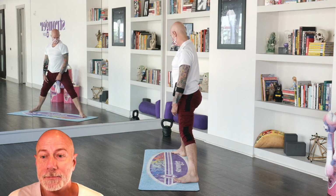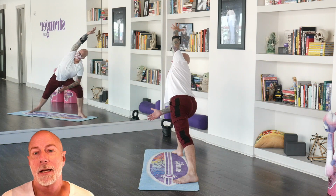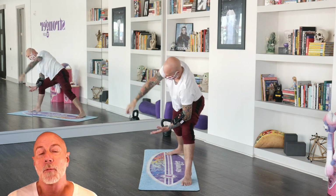Rise up. Now we're going to turn the right foot out, bend the right knee, elbow to knee, reach the left hand over. This is extended side angle. And we're just creating that movement, creating a little bit of fluid mobility. We're going to switch sides. Place your left elbow on your bent left knee. Reach your right hand up and over. We're going to do it one more time.